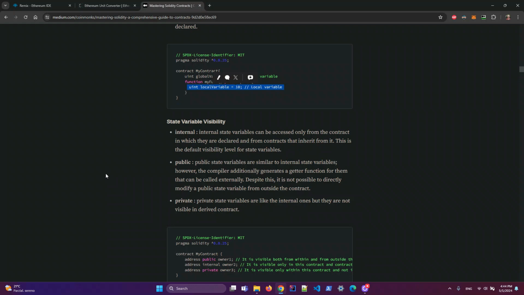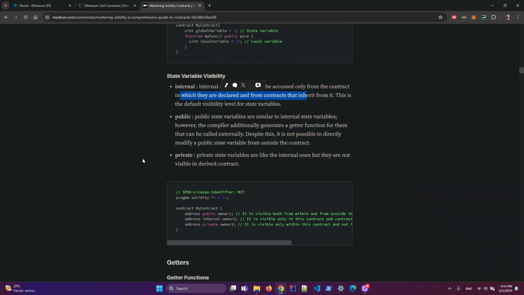When we declare a variable as internal, it can be accessed only from the contract in which it is declared and from the contracts that inherit from this base contract. This is the default visibility level, while there are also public state variables that are similar to internal variables, but they add, as we said earlier, a getter function which can be called externally from the contract.